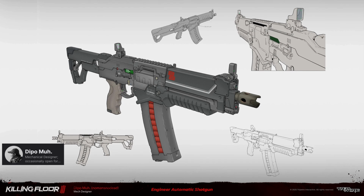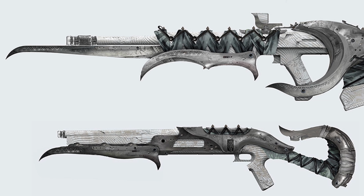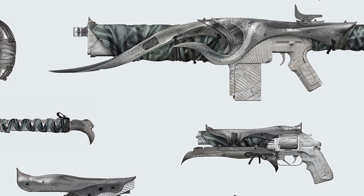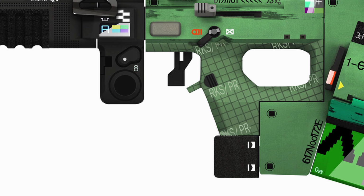For a gun, this main anchor point is always going to be the weapon handle and trigger, which means no matter how you stylize and how you abstract areas of design in other parts of the weapon, the trigger and handle have to remain recognizable in order for the audience to believe at a first read that this object is a functional weapon. So, as we look at all of these guns and props and characters for Marathon here, keep an eye out for these silhouettes and anchor points, right? And I think we'll find that a lot of Marathon's strongest designs are found in these areas.